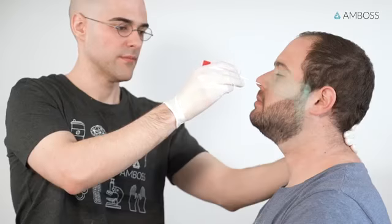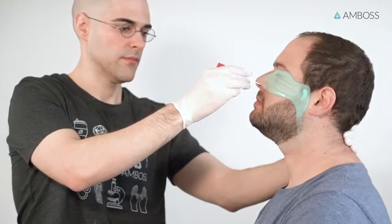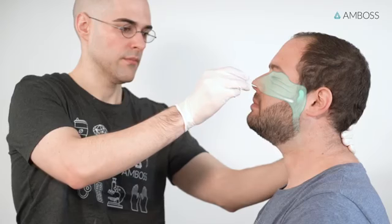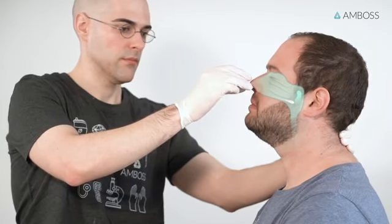Start by inserting the swab horizontally into the left or right nostril. Carefully advance the swab while maintaining a course that is close to both the septum and the floor of the nose, parallel to the palate. Do not advance the swab upwards, but instead straight back until resistance is felt as the swab reaches the posterior nasopharynx. When collecting samples from an adult patient, this corresponds to a travel distance of approximately 5 to 6 centimeters or 2 inches.